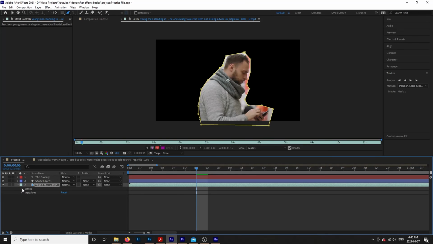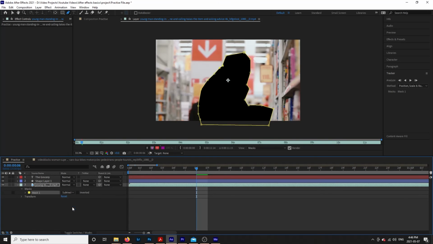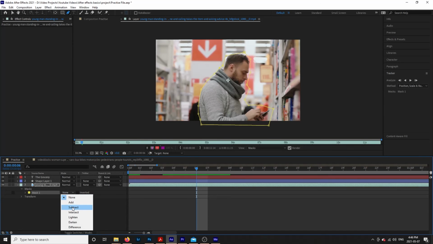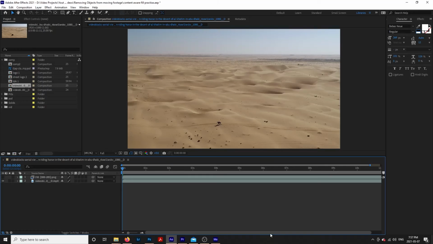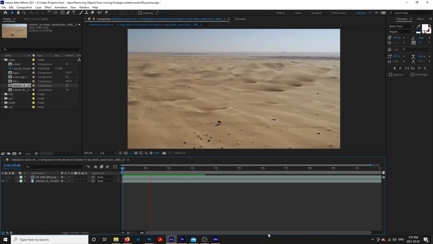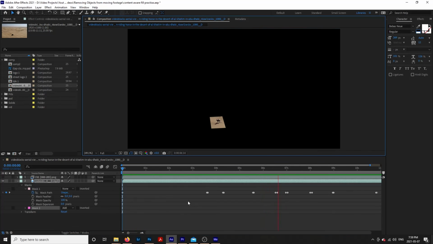To change this view, click the drop-down beside your layer, Mask, and change the view to Subject or None. I usually change around between these views. All of your mask settings are located under this drop-down. A lot of times in After Effects, after we create a mask, we will need to track it. This is because the video or our subject may move. If we don't track the mask, it won't be where we want it throughout our video.